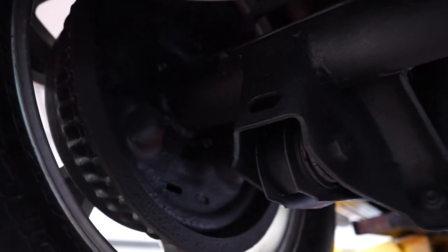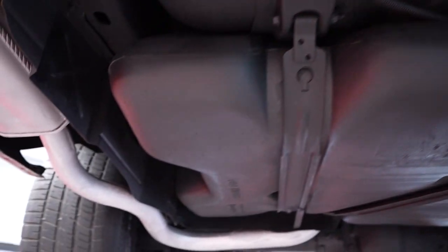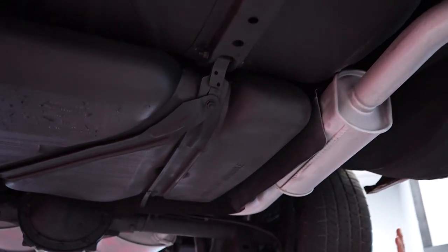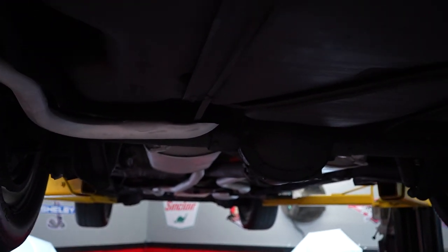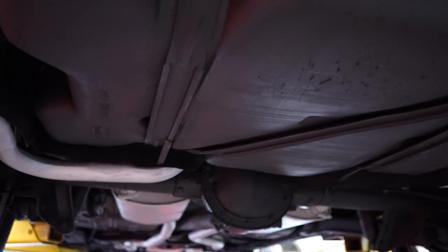Drum brakes in the rear. The exhaust system turns down out of the rear of the vehicle. The tires on the car are bald and old — there are BFG G-Force tires on there right now, but BFG no longer makes the G-Force in this size. Brand new Nitto tires are going on the car, so when you take delivery they'll have about five miles on them. They came in this morning, so as soon as we're done with our video presentation the car is going over for brand new tires. Let's set it on the ground and take it out on a test drive.